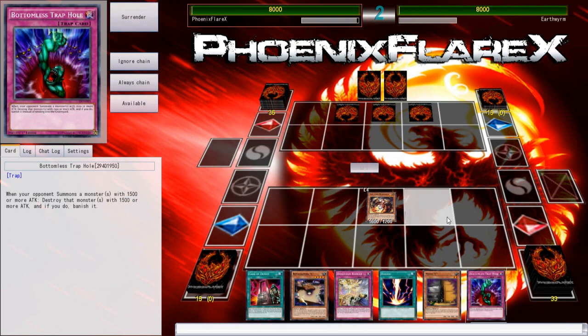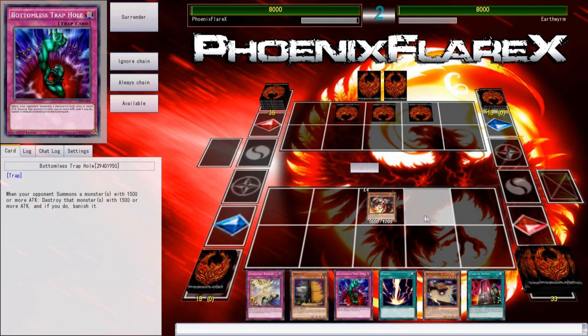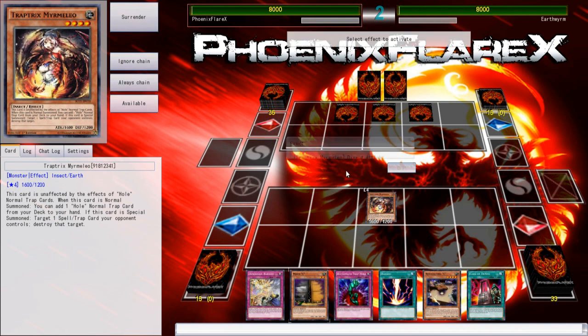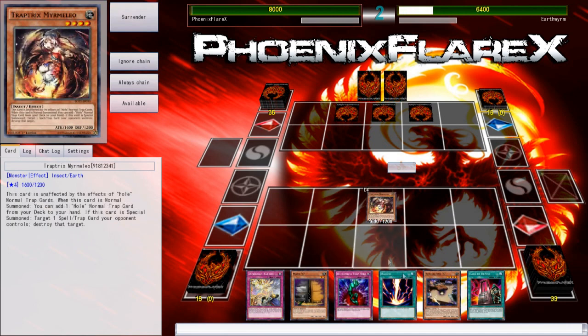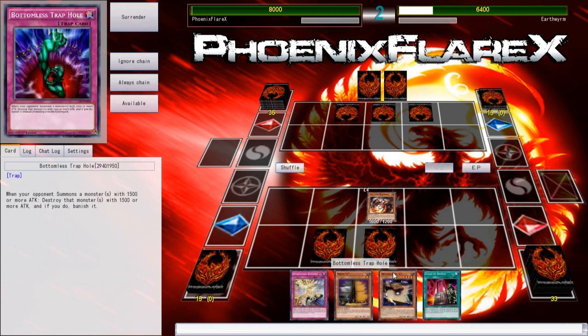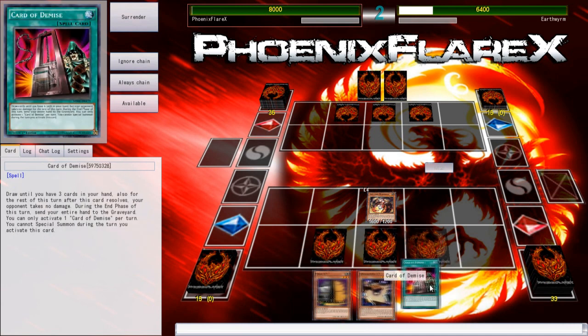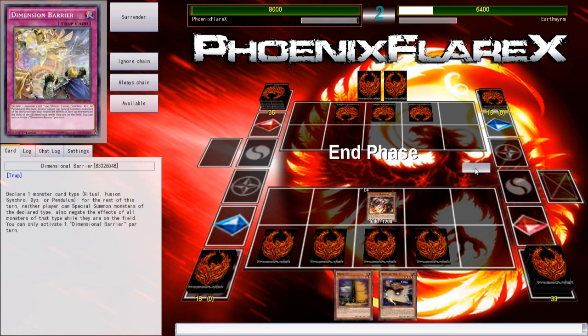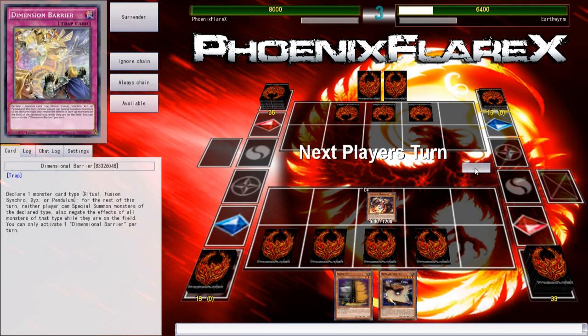So we'll take the Bottomless. The Bottomless is just the easiest thing to take in a vacuum situation for not knowing what I'm playing against. He set three, so I have no information on what you're playing, mate. So we're going to mess with this in whatever way possible. We'll set Bottomless, we'll set the barrier, and we will set the Card of Demise. I could activate the Card of Demise, but I'm going to lose these two cards. I'd kind of like to keep that Max C.